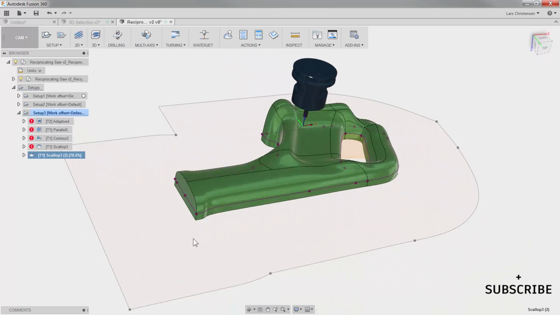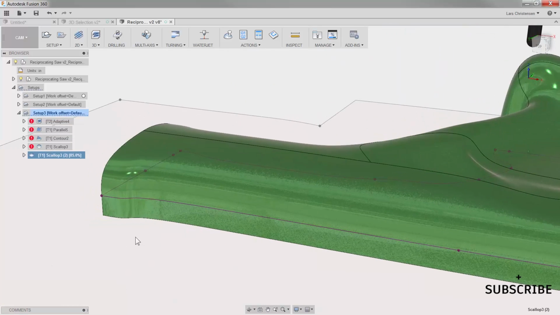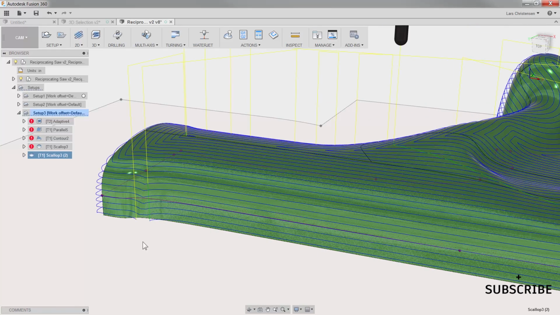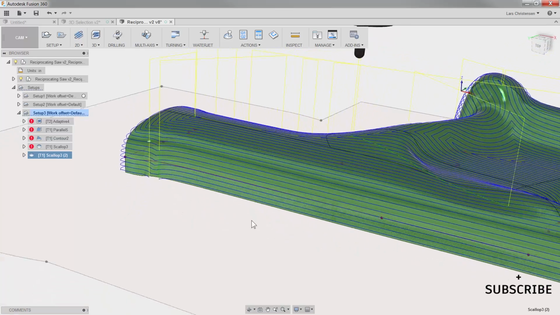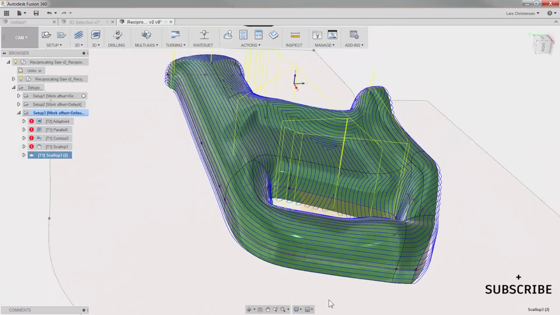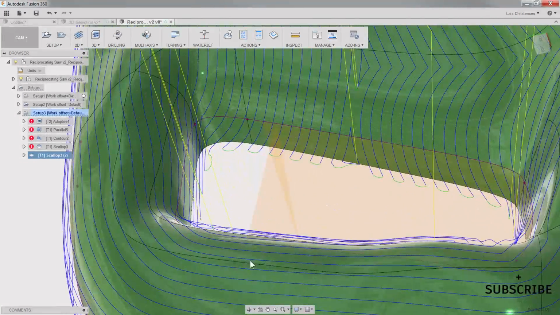So what does that do? It creates a different type of collapse in these areas here. And you will see up on the top, we now have a clean cut back and forth.